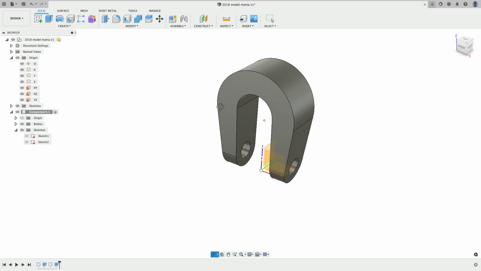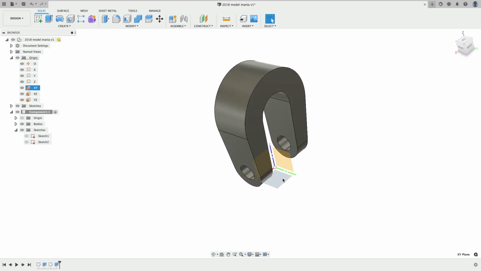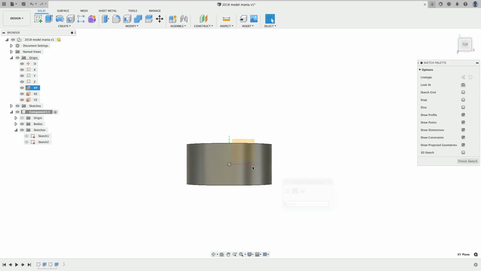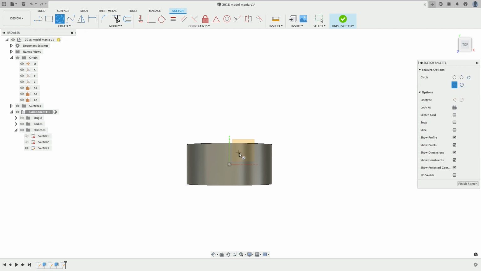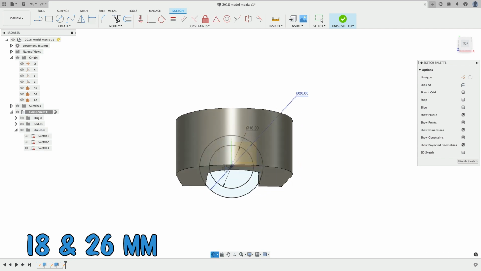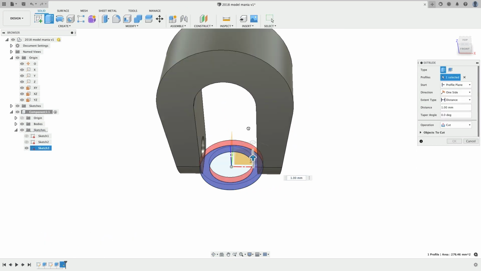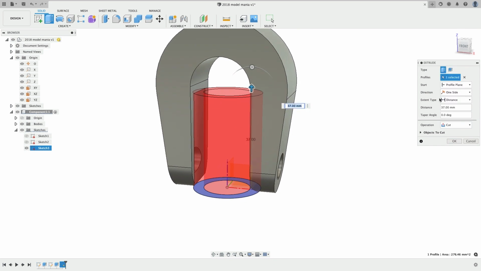Next, let's start a sketch on the top plane down here on the bottom. Even though we want to do a boss that's sitting up higher in space, we can still start a sketch here. So if I hit create sketch and sketch 2 circles, add 2 smart dimensions, 18, 26 in diameter. And now we want to begin the extrude, but we don't want it to start from down here. So we hit extrude, and right now it's doing a cut. And what I'd like for it to do is to start at a specific point.